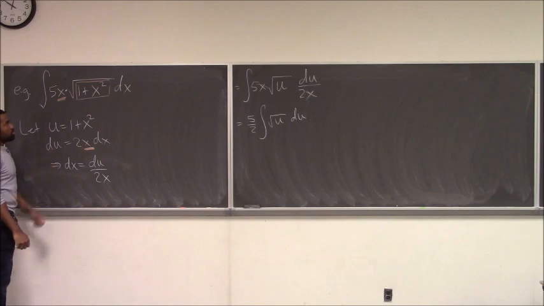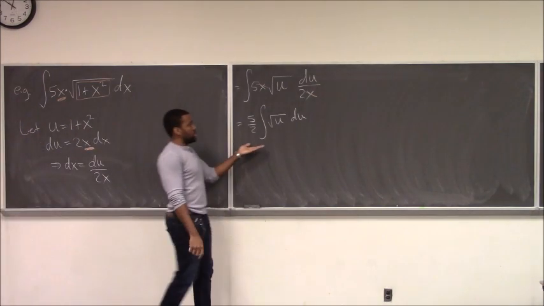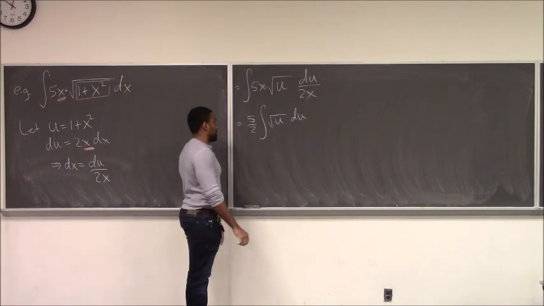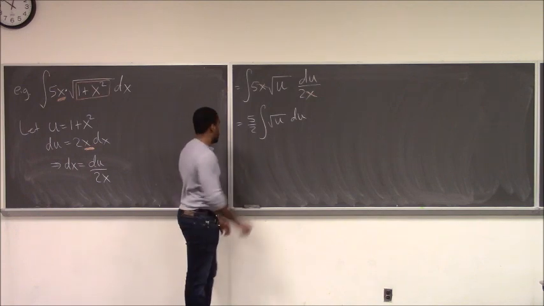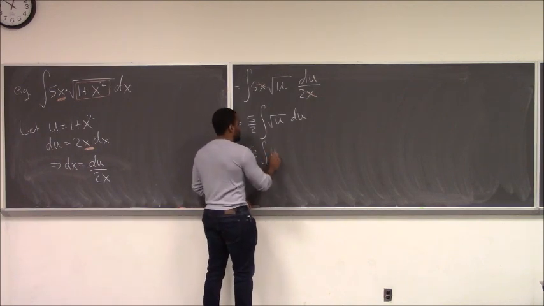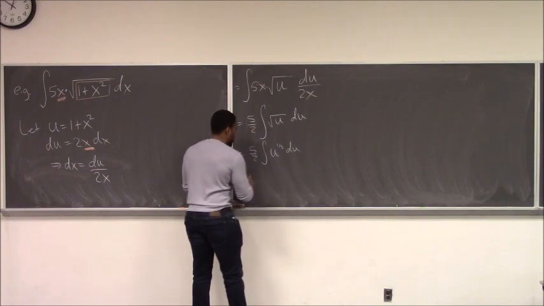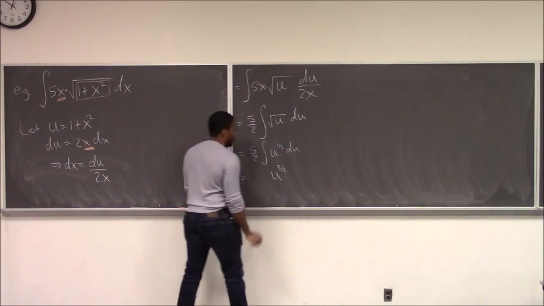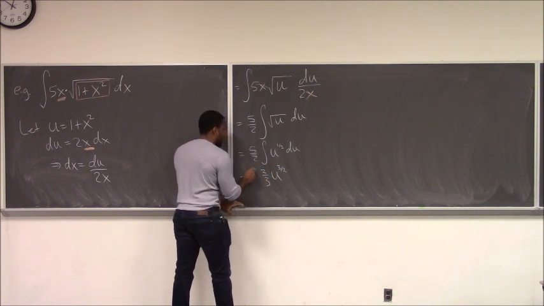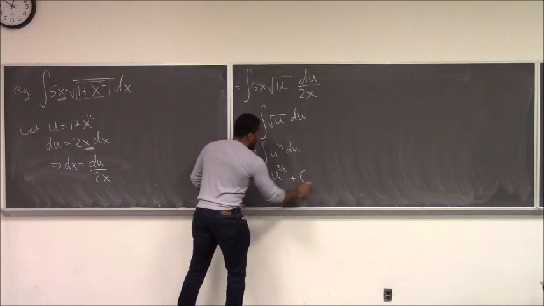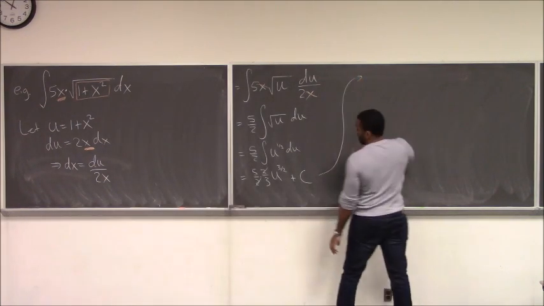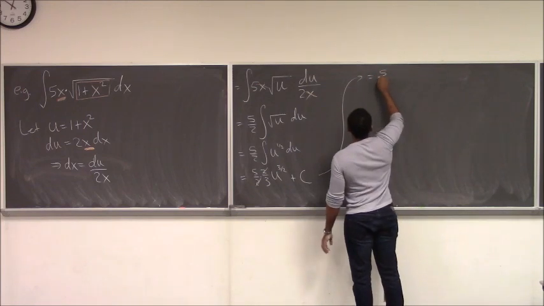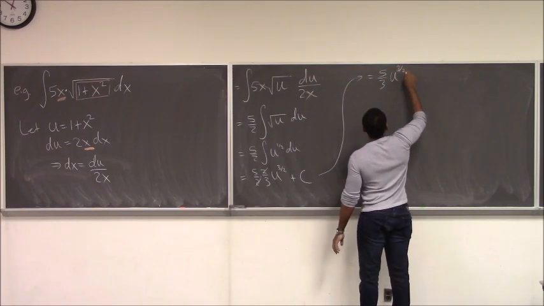So I go from this integral, very complicated, doesn't fit nicely into a basic rule, to this integral, which now should be obvious that it does. What rule can apply here? Power rule. Because this is u to the 1/2, so I can integrate that easily. Add 1 to the power, divide by the new power, so that's 2/3 u to the 3/2, times 5/2, plus c. You can cancel this. And so now you end up with 5/3 u to the 3/2 plus c.